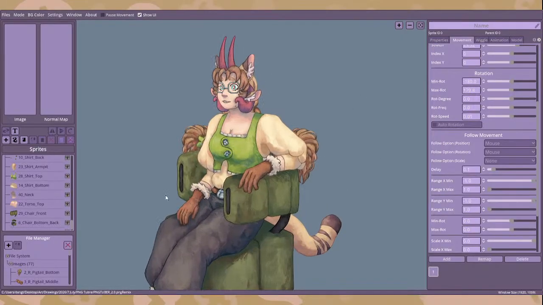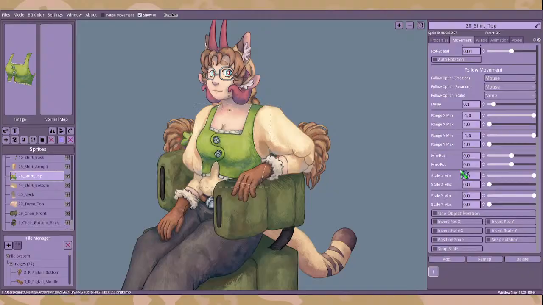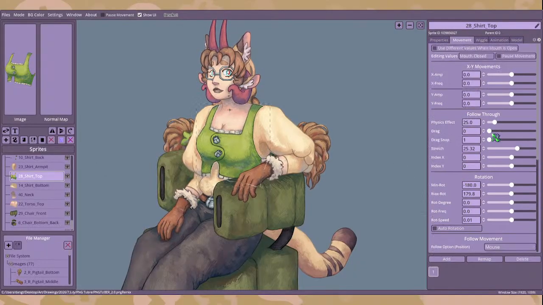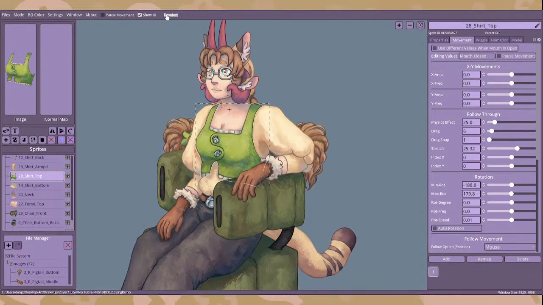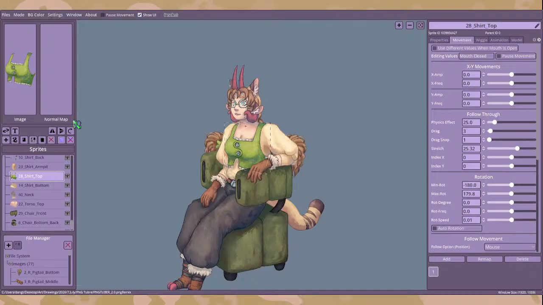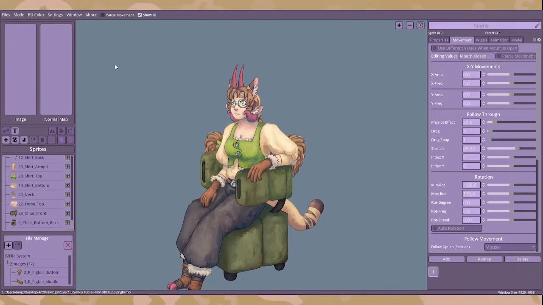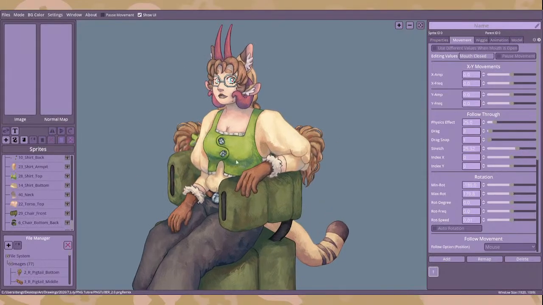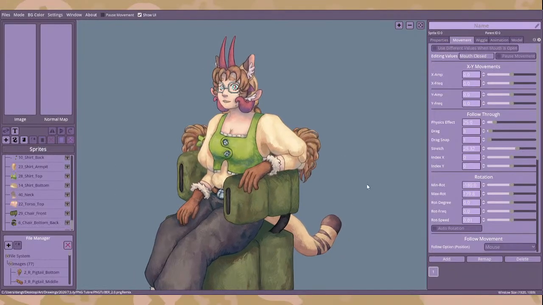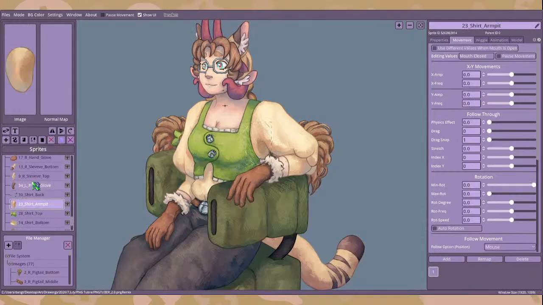Okay, I think I'm gonna add more drag on this. Hello? There it is. Or delay, not drag. I could also add drag too. I'll add a little less drag because I think I added a little too much. I think that works. Yeah, I think I might figure out how to add wiggle to the hair because I don't like how the bottoms look on that.